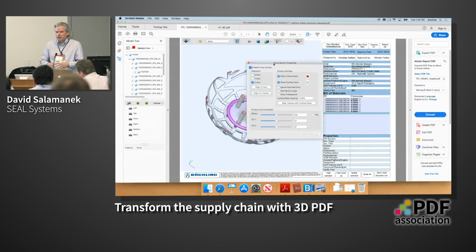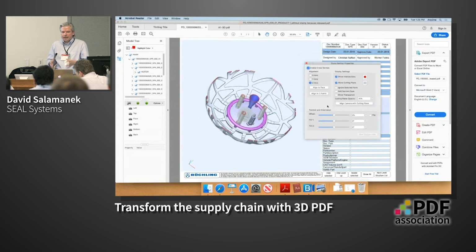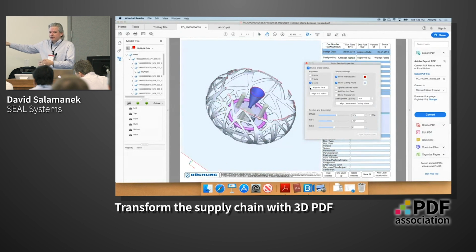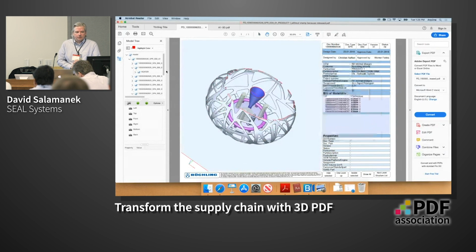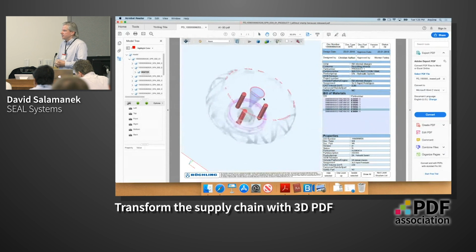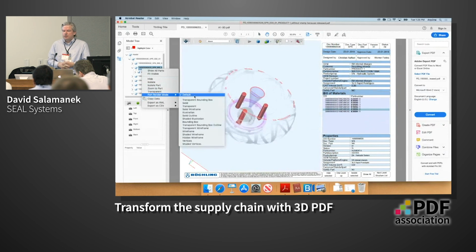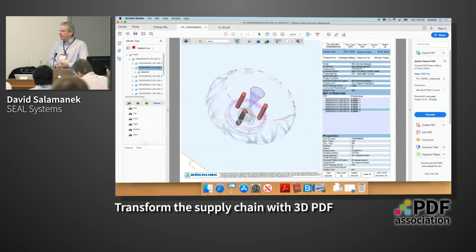Essentially, you're taking the best parts of viewing a CAD file, which you might have in a viewer, you're stuffing it into a PDF, and you're adding rich contextual information based on your PLM or your ERP data, your business data, to the side of it. This can also be done for other businesses, enterprises, working with animation. You might have a list of the animations on the side that people can play through. So it's not just for engineering and design. This is really for anything you can imagine with 3D PDF.